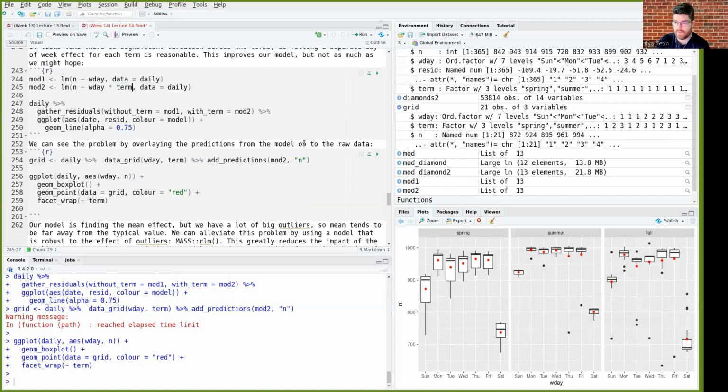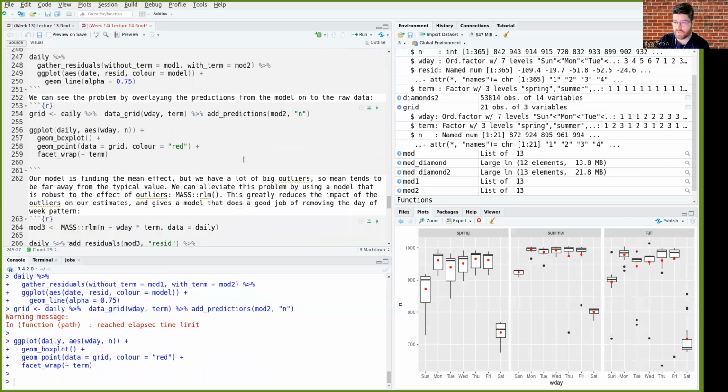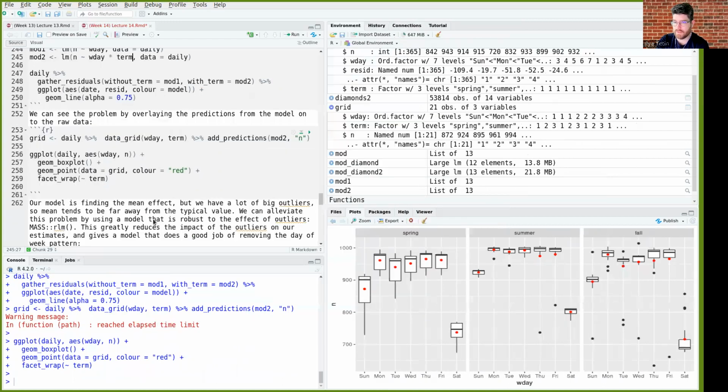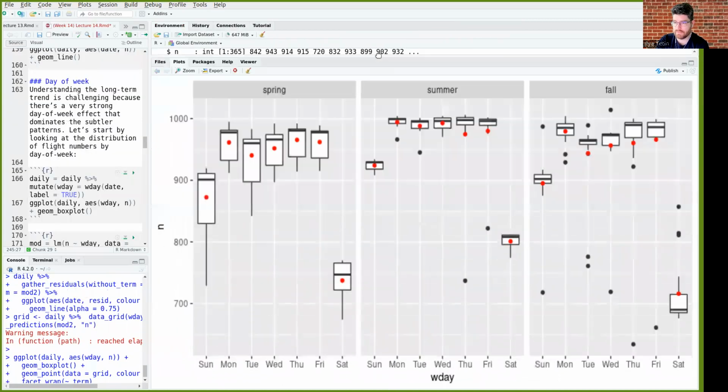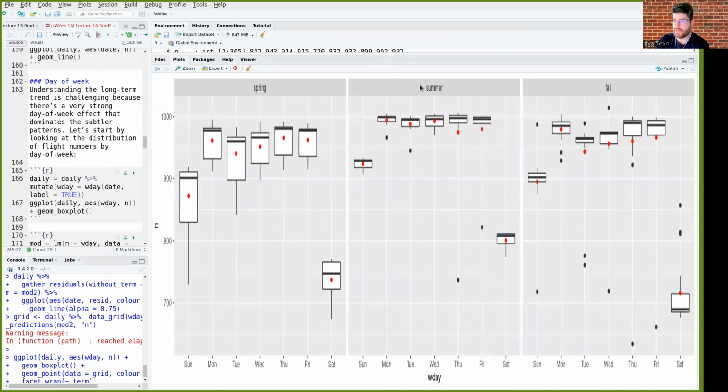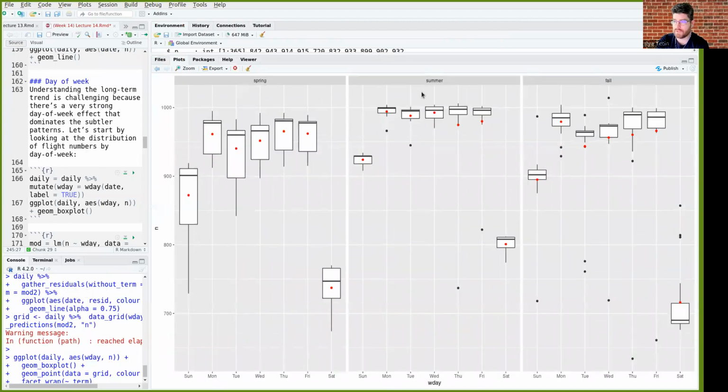We can make the predictions and place those prediction points based on our data. And we can see that the predictions are not good for our fall and summer, but they are okay for spring.